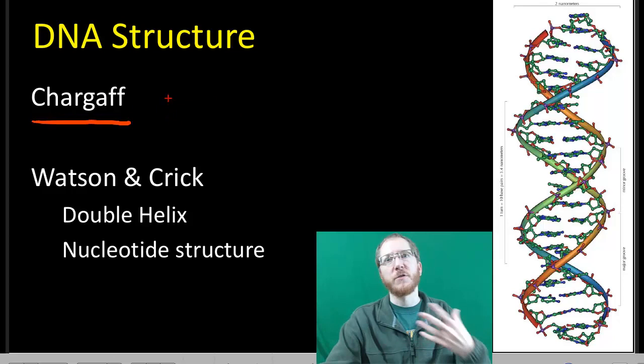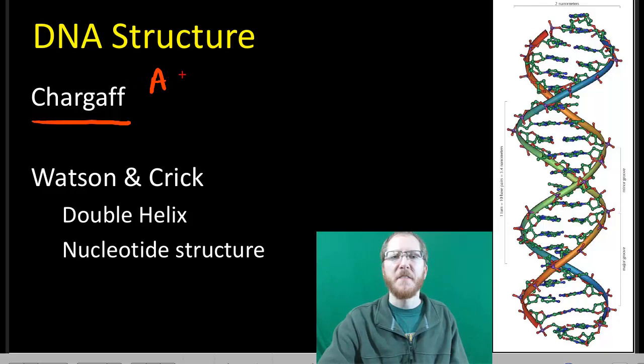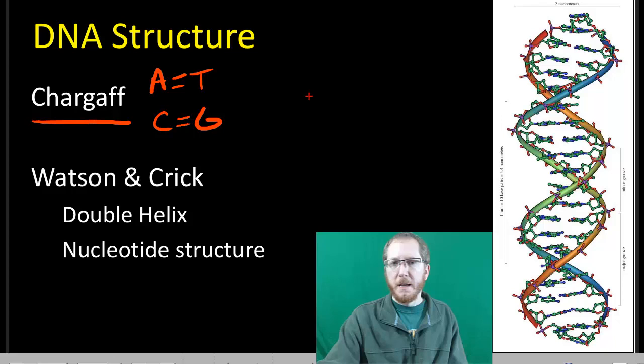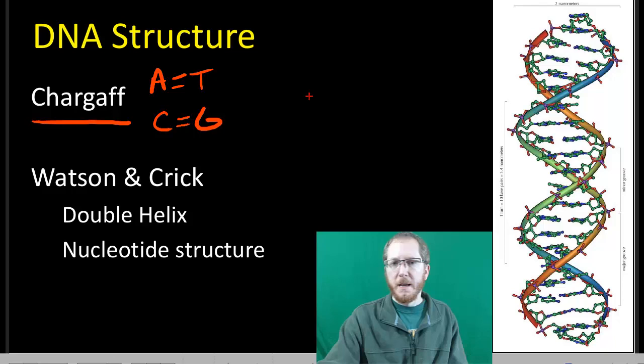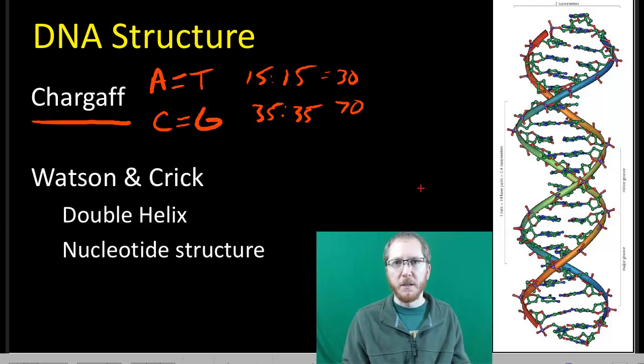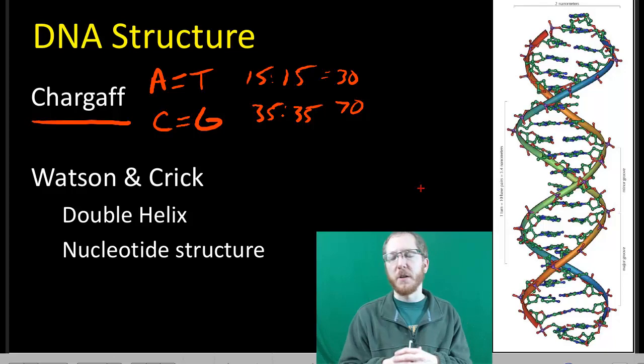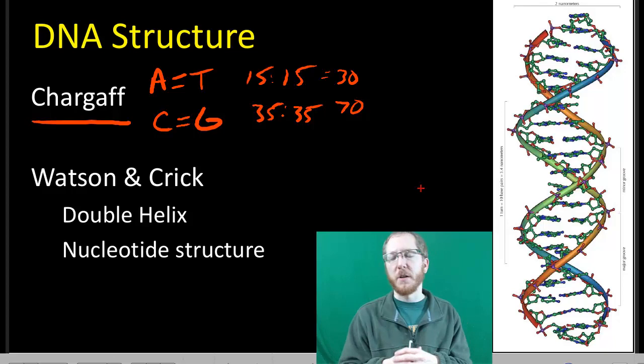Chargaff was one of the first guys that came up with Chargaff's rules. He studied different species and realized that each species tended to have the amount of adenine equal the amount of thymine, and the amount of cytosine essentially equal the amount of guanine. Different species had different amounts of adenine, but he'd always see this connection between A and T, and C and G. That was one useful step for us along this pathway.